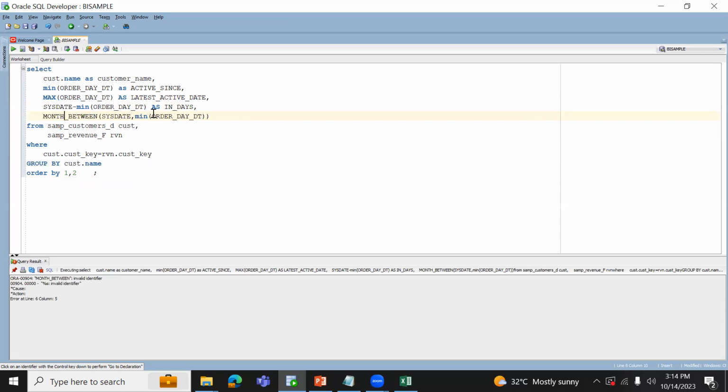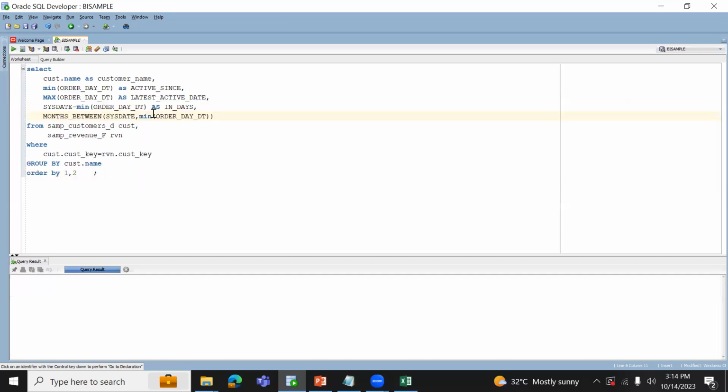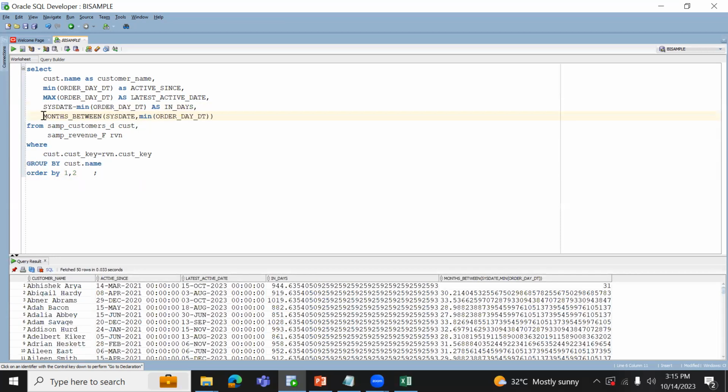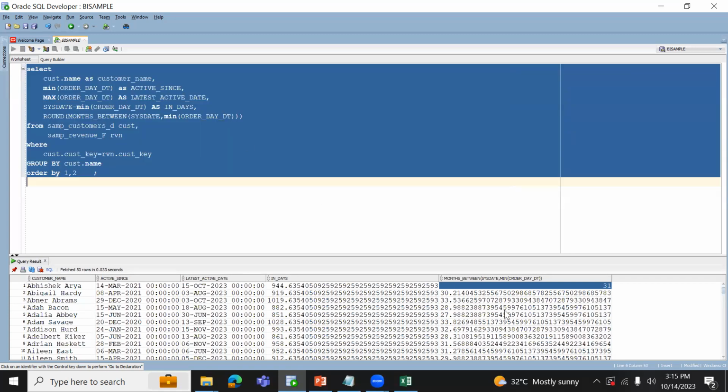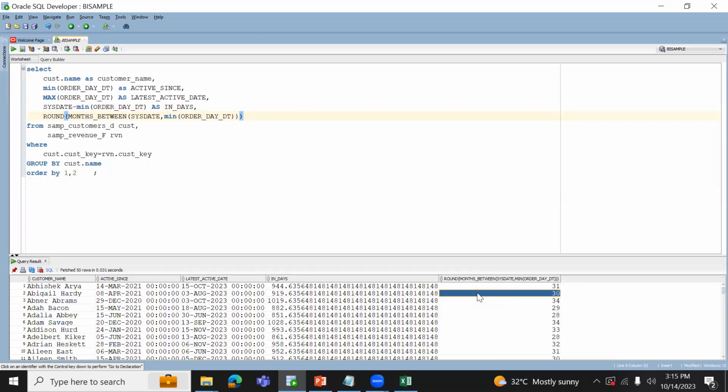Months underscore between is a function we will be using to provide the difference between 2 dates in the form of months. If you see 30 months, the age of this particular customer is 30. And I don't want decimals, then I can utilize round. 31 months, 30 months, 34, 29, 28 months, and this is number of days.